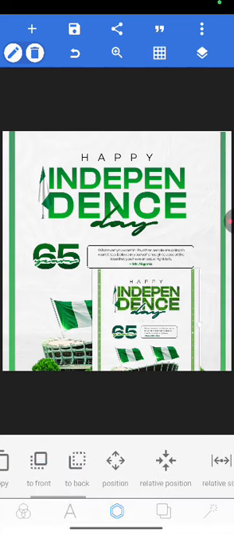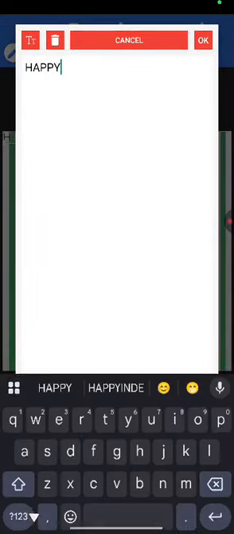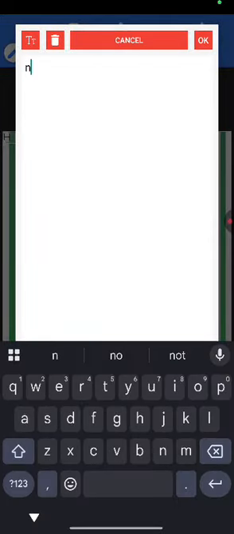Copy it. You can see I didn't use the grid line in this particular tutorial. I'm sure you should understand that it's important you use your grid line. Nigeria at 65.